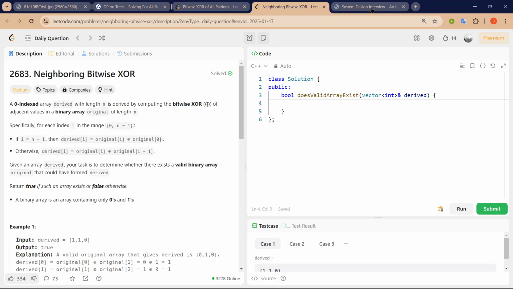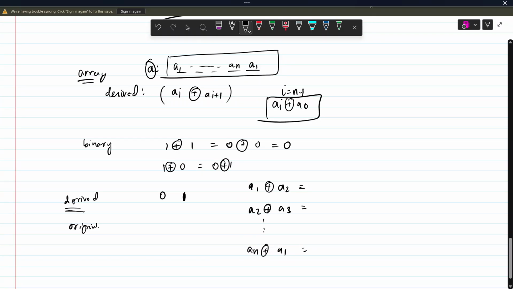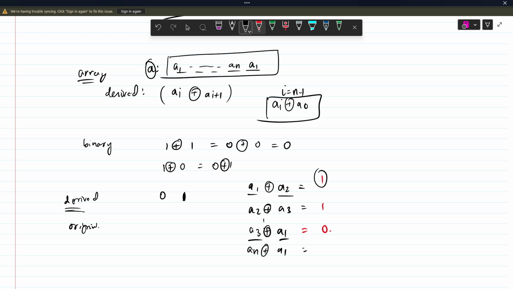So 1 1 0 in this case, where A3 XOR A1 equals 0.